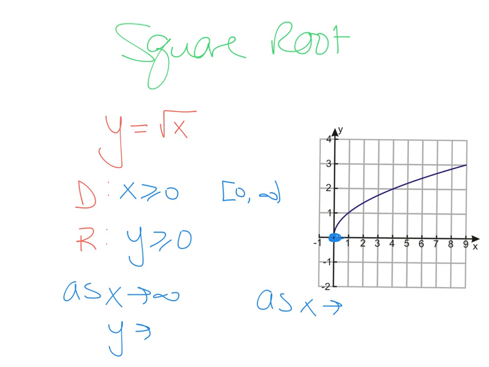As x goes to infinity, meaning the right, as I go to the right of my graph, I'm going up to infinity. So y goes to infinity. Now for the left side of the graph, as I go to the left, I can't go to negative infinity. The only point I can go to is 0, 0. So as x goes to 0, because that's the last x value, y will also go to 0, which is the last y value on the graph.